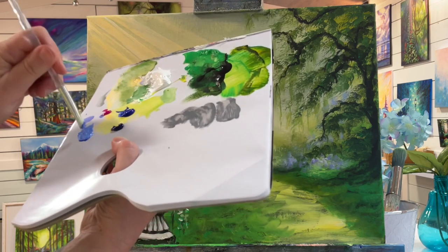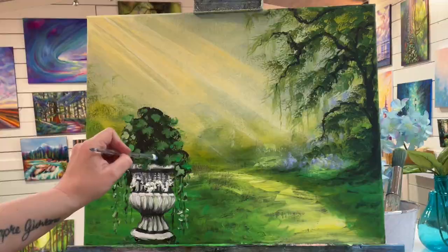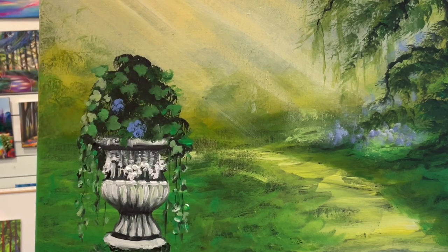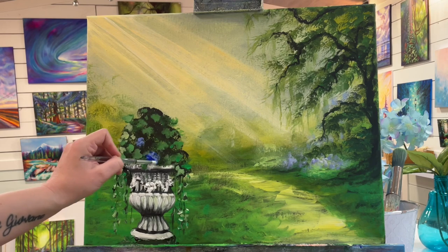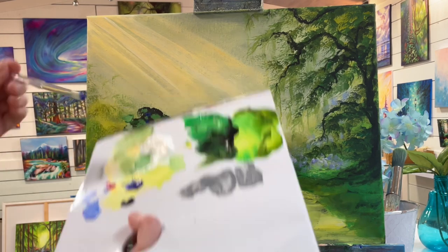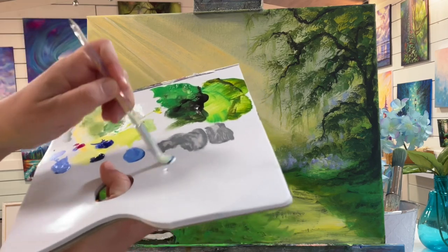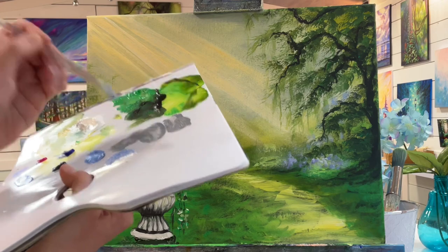So I'm going to change up the colors for my hydrangeas quite often. Some of them are going to have more of the rose or the pinky tone to them, and some of them are going to have more phthalo. Some of them will have more of the cobalt, and some will have a little bit more white. So again, try to keep it random. Don't place everything perfectly. Have some of them smaller, have some of them bigger, and really just have fun with these colors. They're some of my favorite colors to work with, and I absolutely love hydrangeas.